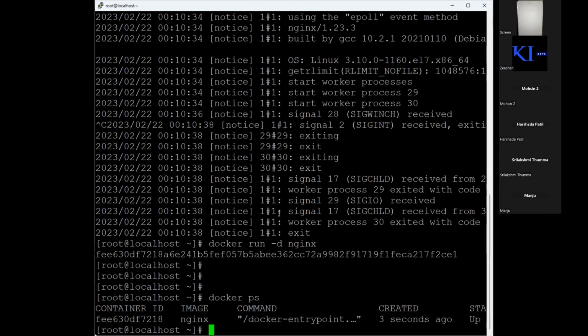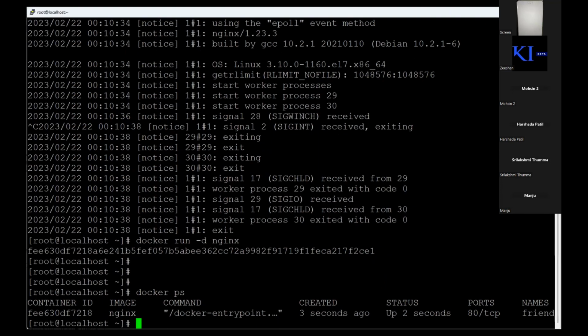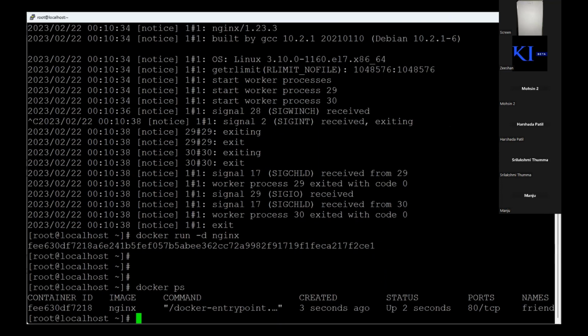Yes. Full screen will be better. That's better. Yeah, scroll down a bit. We don't see.